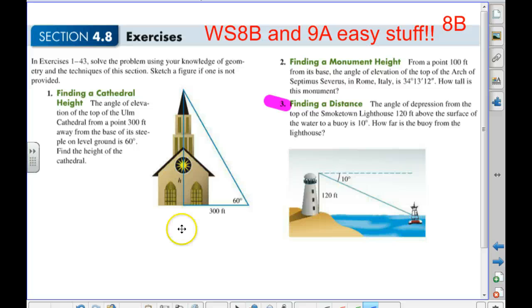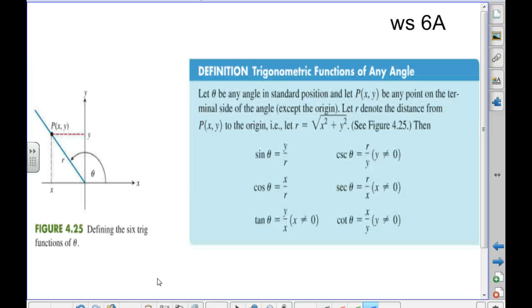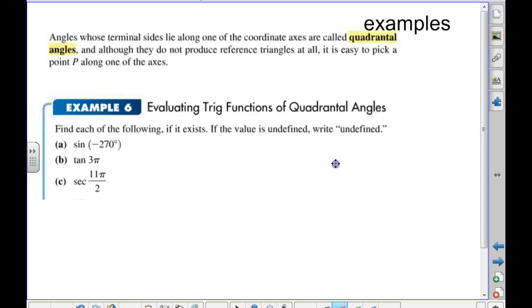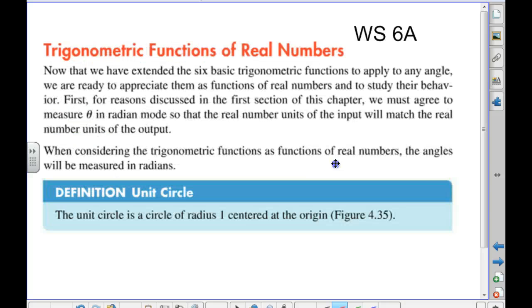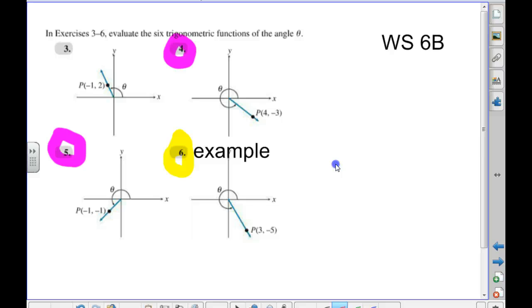All right, in that case, let's go to 6. Can you go to worksheet 6? Okay, don't kill me. This is worksheet 5B, it says. Okay, 5B. I'm not going to read this to you. It says read this if you have any questions. Then there's 6A, which does stress these definitions. Make sure you look, if you're needing those definitions for quadrantal angles. And other than that, I just want to do a couple examples. Here we go, 6B. Okay. What time are we done? Because I'm going to give you some time to work. But let me do a couple quick examples off here.